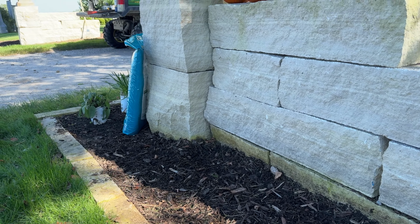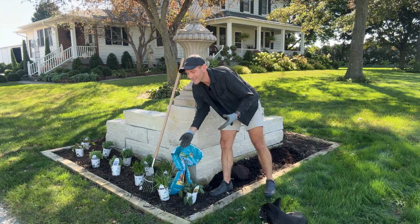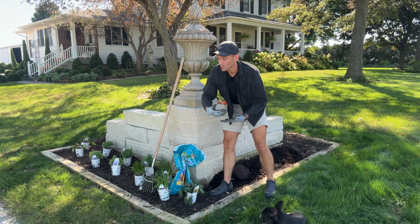You know I love to use a Espoma that's organic, and I use lately the Land and Sea compost, and I love it. It's light, it's airy, can act as a mulch if you want it to, but I like to work it in with the soil. So what I'm gonna do is just spread this right on top. You can see I've already kind of laid out one side, but this is now the side I have not laid out. And what I like to do is put it right on top and then rake it around. And then what this does is as I dig each hole, it mixes it in with the soil.